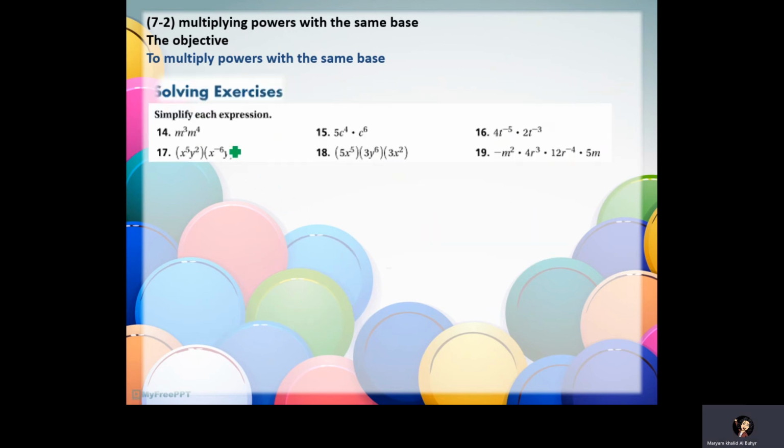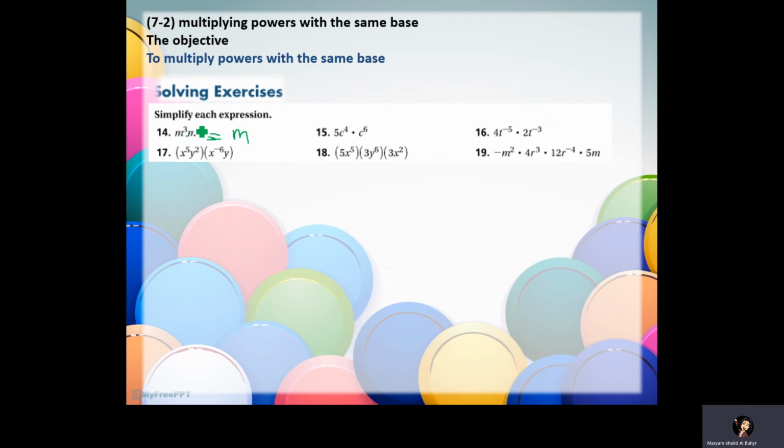Let's continue. Let me give you more exercises to make sure that you are confident with this one. Again, once you watch my video, try to solve them alone, then check your answer from my video. Then let's look at this one. Same base, add the powers. Between them, between the multiplication. If between them there is other than multiplication, I should focus on what to do. If I have addition or subtraction, I cannot do anything until now. If you have division, you will see it in the coming lessons.